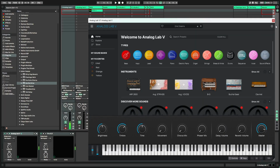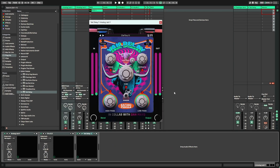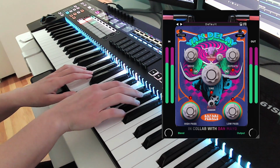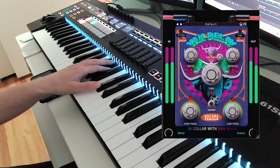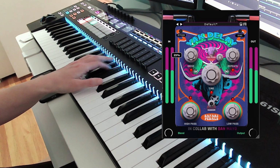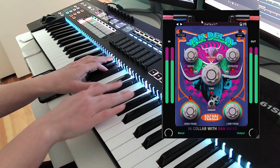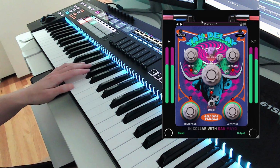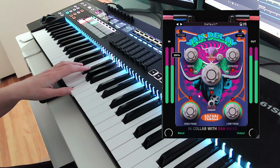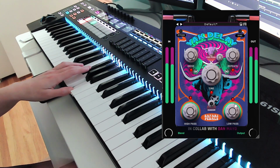So these are the keys I'm using from Analog Lab. No effects on them or anything. And let's put this Yak Delay on here. Oh, already sounds really nice just on the default there. It's got a drive knob on it. Ooh. Most delays do not have that. Sounds really nice. Let's turn that back down. Also has the low pass and high pass, just like that drive did.